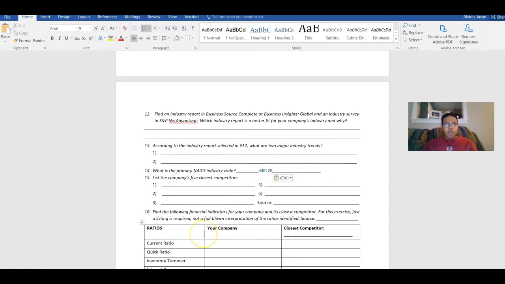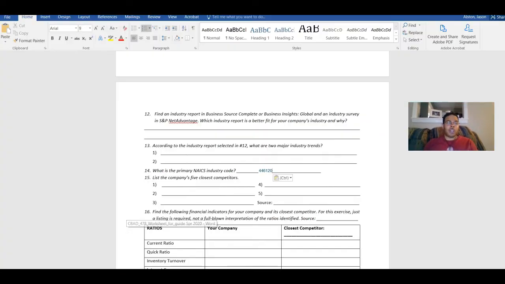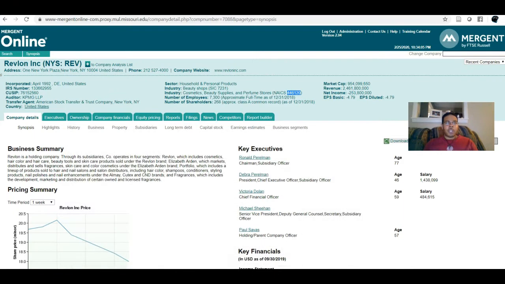Bada bing. But we are also going to throw this. So a NAICS code deals with industry. As you can see here, NAICS codes deal with industry. SIC codes do as well. I prefer NAICS codes. And you're a librarian, so if you want to know more about NAICS codes, what they are, all that stuff, look it up.